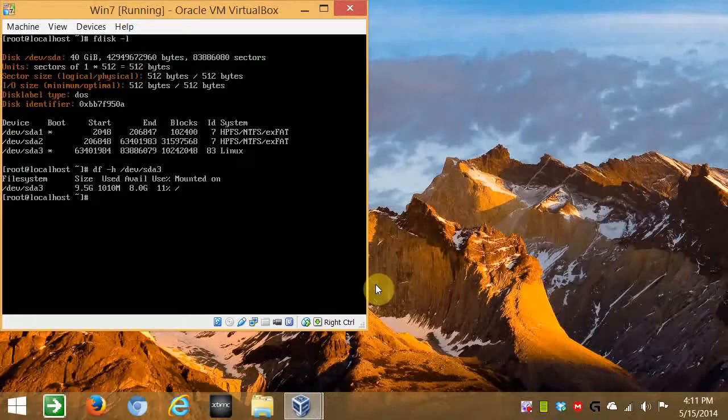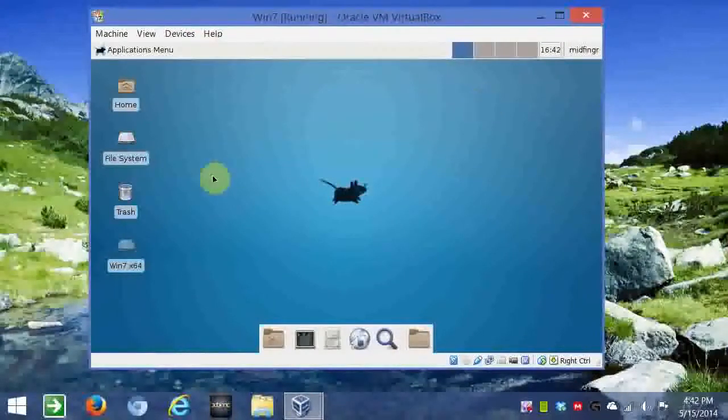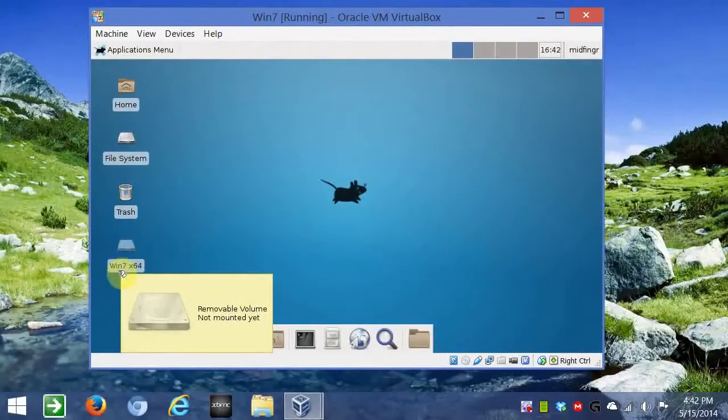So I'm going to actually continue this a little more, and I'll install an interface. I'll use XFCE since it's pretty much the fastest and easiest to get through visually, that is. Okay, so I'll be back in a flash. So after a bit of time, I installed Arch Linux XFCE4, and you can see here that the Windows 7 partition is on the desktop.